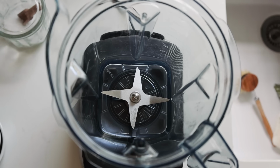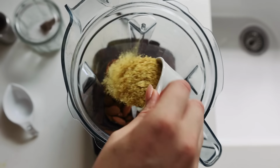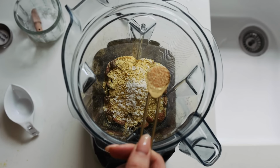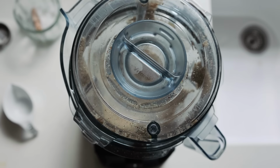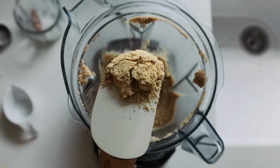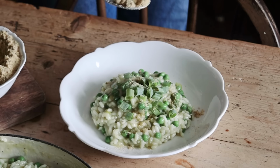For your four ingredient vegan parmesan, you just need 1/2 cup of almonds, 1/4 cup of nutritional yeast, 1 teaspoon of sea salt, and 1/2 teaspoon of garlic powder. And then you just blend it all up. And there you have a really great fine sand-like powder that you can top your pasta or risotto dishes with.